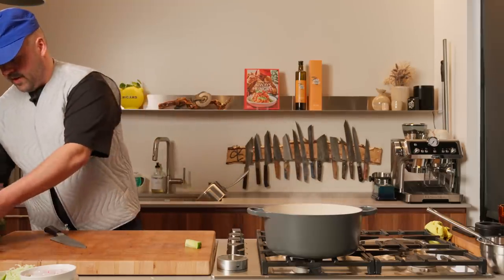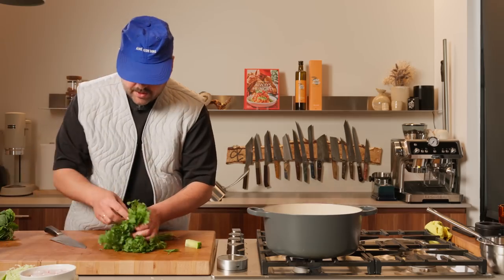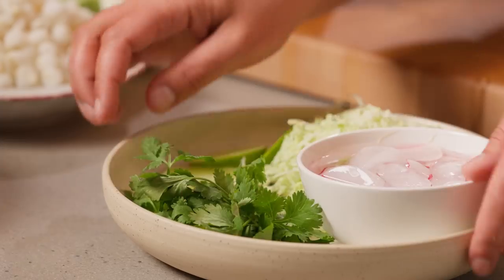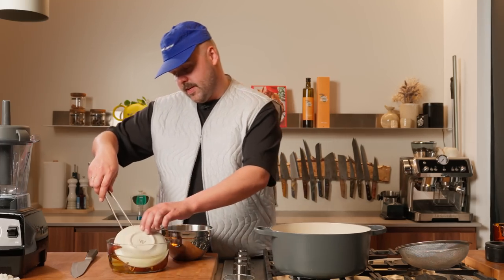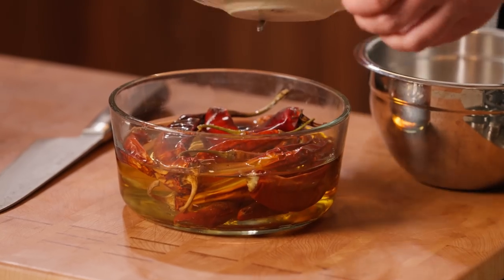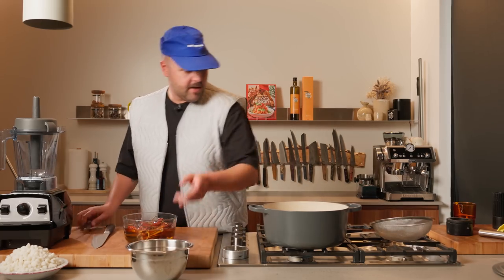And some fresh cilantro. We're gonna leave that not chopped, just little leaves here and there. The garnishes are good to go. Boom. Okay, it's been 30 minutes since our peppers have been soaking in the hot water. Should be nice and soft now. Just gonna put these over here.